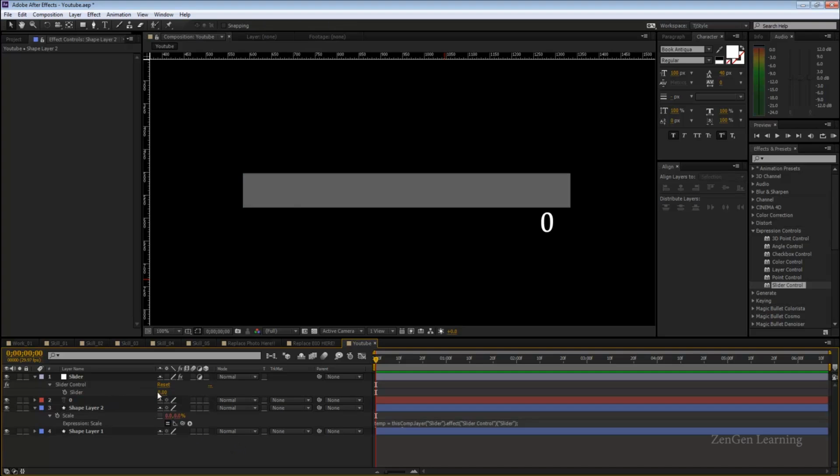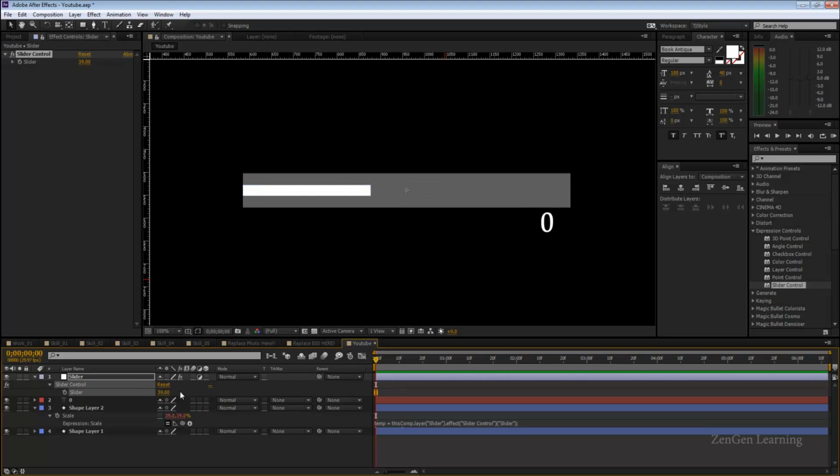But now, awesome people, if you were to increase the slider control, this is not happening the way we had intended, because the scale is getting increased in both directions. So how are we supposed to fix that? Because we want to keep this customizable. Yeah, that's an important part that I forgot to say. We want to keep this customizable.